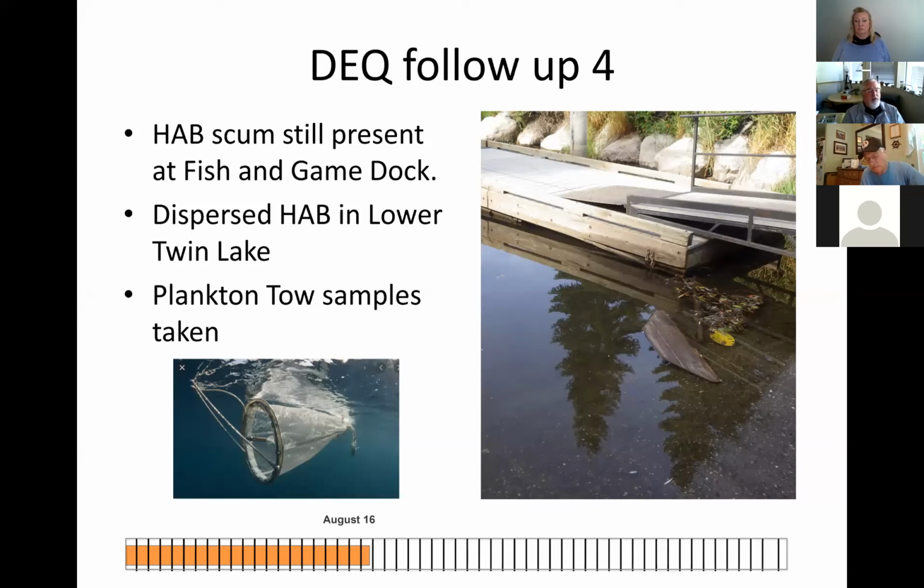So one thing that we did on this follow-up 4 is take a tow sample out in the middle of the lake to see what concentrations we would get if they did rise to the surface and blow along a shoreline. The tow sample is a way of concentrating the sample to predict what it would be under those circumstances.